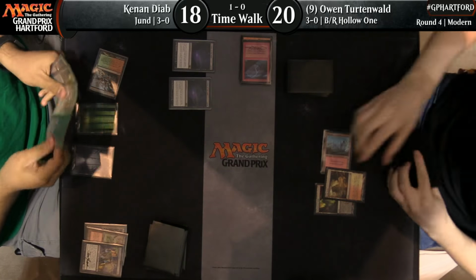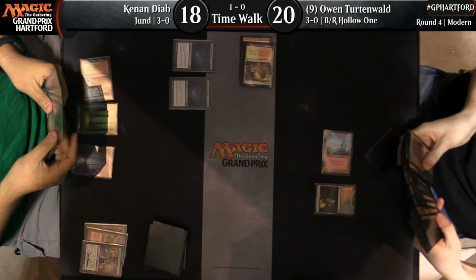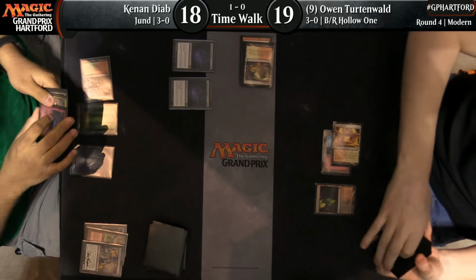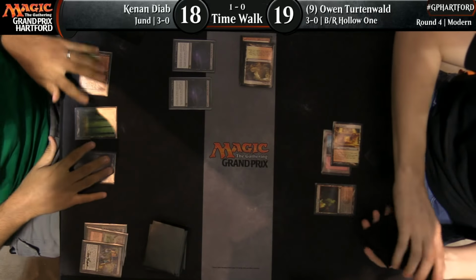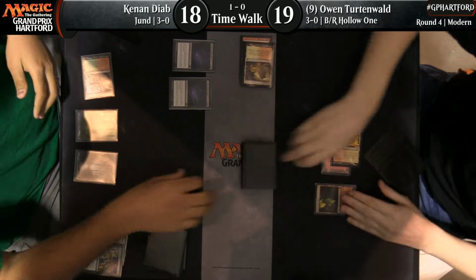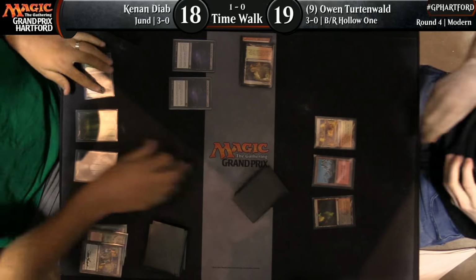He did need to kill that Dark Confidant, or else it would get out of hand. And what's going to happen here is this game's going to get pretty fair pretty fast, at least from Owen's side. He just needs to start casting these guys, right? Yeah, we might see Owen cast Flamewake Phoenix. If he gets to 5 mana, we might see a Hollow One. We'll see.